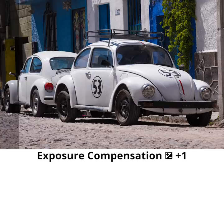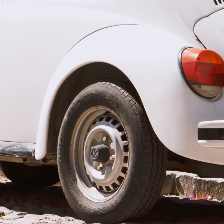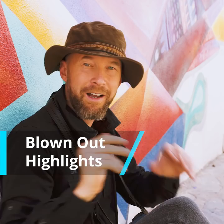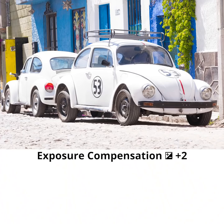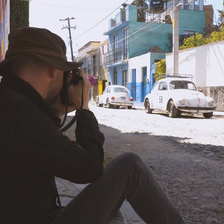One word of advice: make sure the bright areas of your photo are not pure white. This will result in your photo losing texture and detail in those far too white areas, which lessens the overall technical and artistic aspects of your photos. Even the brightest areas should still have at least a little bit of texture or detail — this was the case with our previous photo at plus one. To avoid far too bright highlight areas, also called blown-out highlights, check that none of your composition is completely white. Look for a good balance: the bright areas should be crisp and clean, but not so bright that the area just becomes a white blob. There are exceptions where you actually do want blown-out highlights, mostly for artistic effects — if that is the case, go for it and use exposure compensation to the plus side as much as you like.